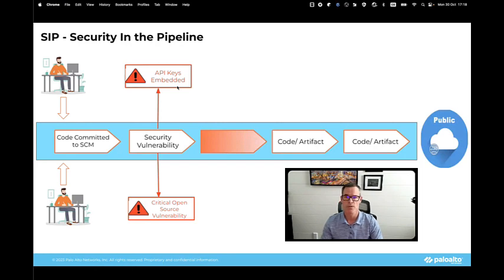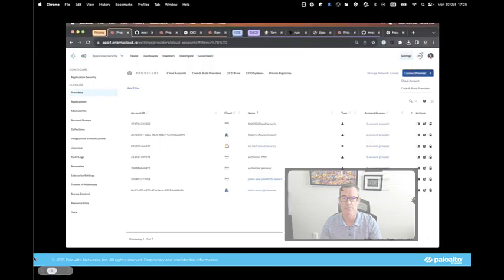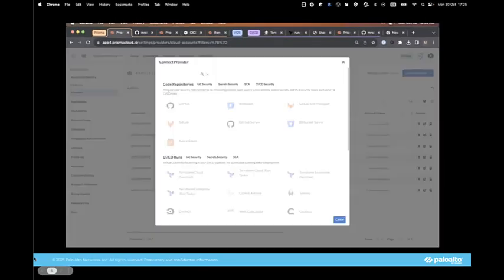We want the experience to be as frictionless as possible to enhance the developer's ability to find and fix issues early without slowing them down, thus ensuring that insecure code is not deployed into the cloud runtime environment.